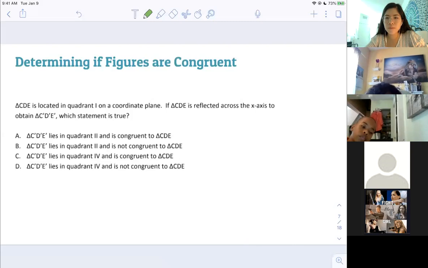I'm ready. Okay. I don't think there's a way to show the correct answer or to tell Zoom which one's the correct answer. So it's just going to be the same as last time. Okay, here we go. Once you have your choice, you can go ahead and make it.